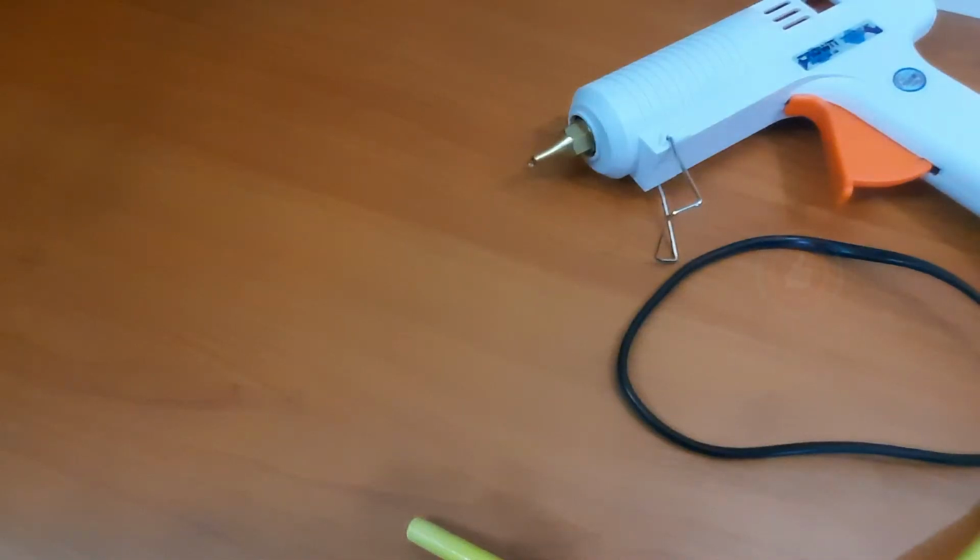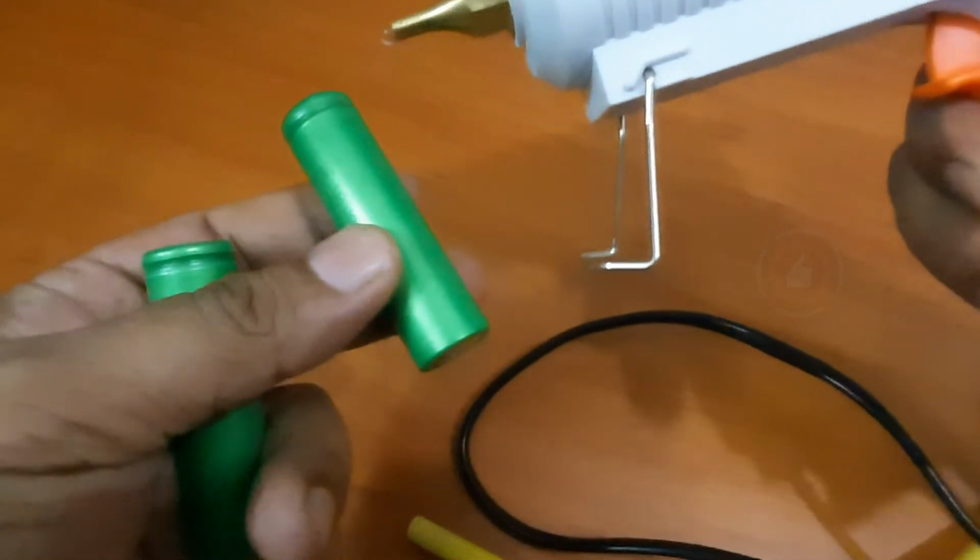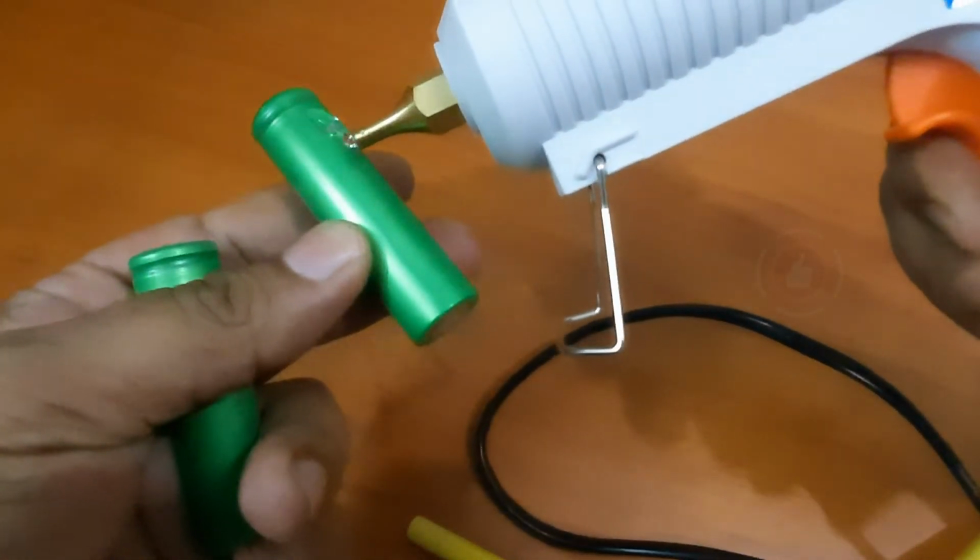The glue melting instantly heats up in 2-5 minutes. It has enough power to handle a wide range of applications. The smart temperature control offers excellent performance and perfect output.